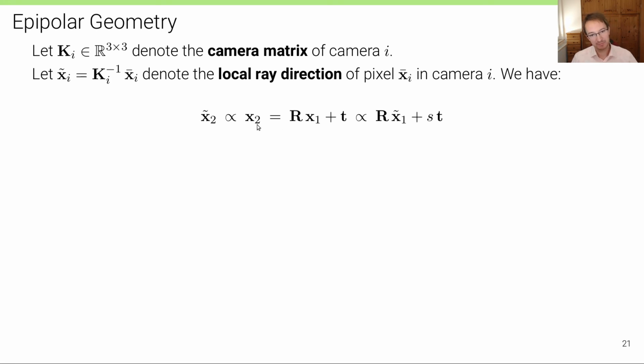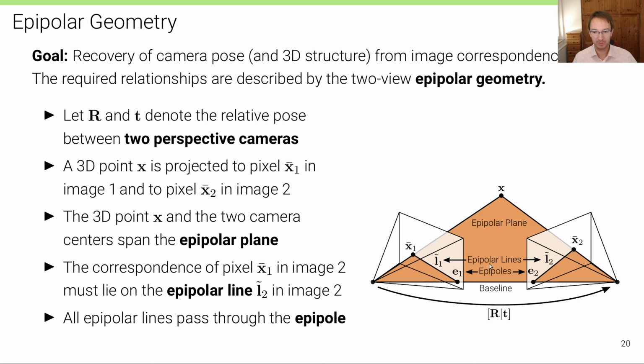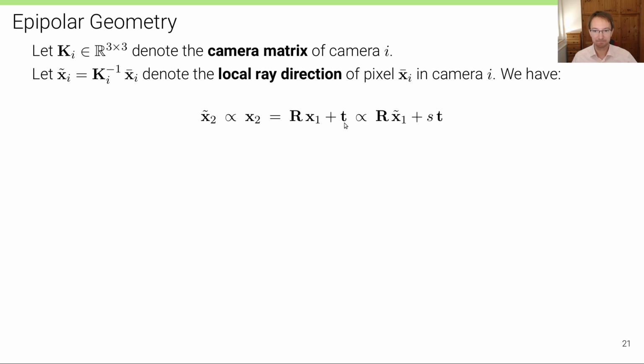Now, what we also know is that this 3D point represented with respect to the second camera system is related to the same 3D point represented in the first camera coordinate system, which we denote by x1 here, through a rigid body transform, because we're going from this camera coordinate system to this camera coordinate system with this rigid body transform. So this point which is x1 in this coordinate system becomes x2 in this coordinate system by multiplying it with R and translating it with t. This is this expression here.